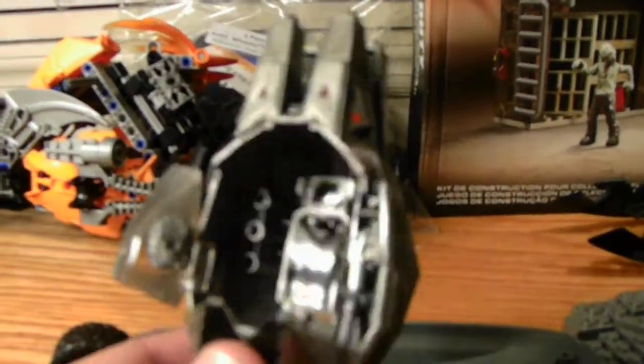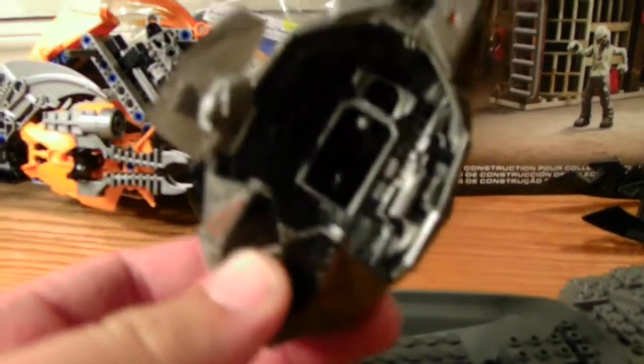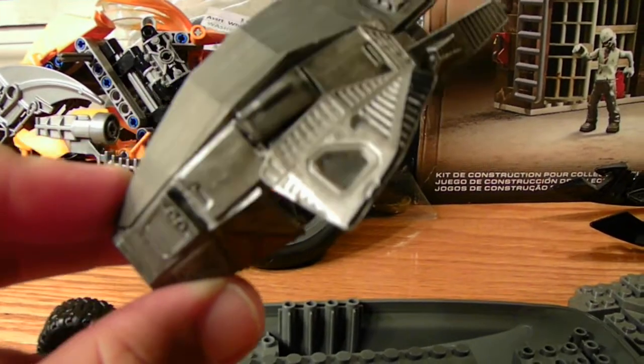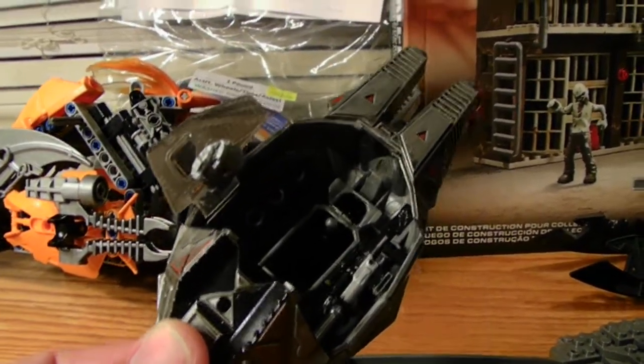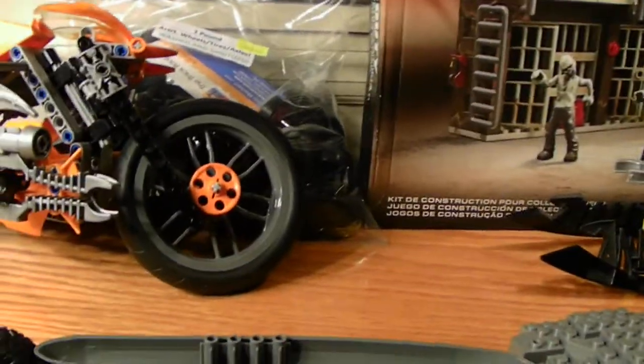I also got a drop pod for 25 cents. This was in the 25-cent bin. The only thing is it's missing a door. Oh, there's a sniper rifle in there. I didn't realize that. Oh, cool. Bonus. Alright, anyway, back to my review. So it only comes with one door, and two doors are missing, but 25 cents for a drop pod. I guess the little flap thing's gone too, but I think it'd look good in a diorama as an old drop pod from the Human Covenant War or something. So I'll use it no matter what. But 25 cents, you can't beat that. I thought I really got a good buy on that.